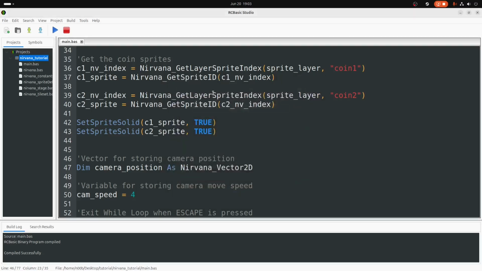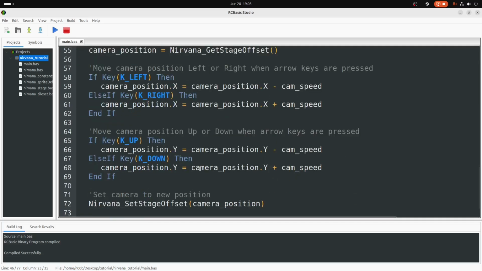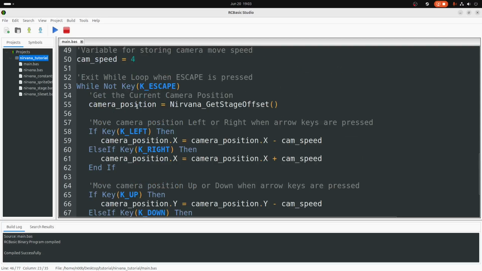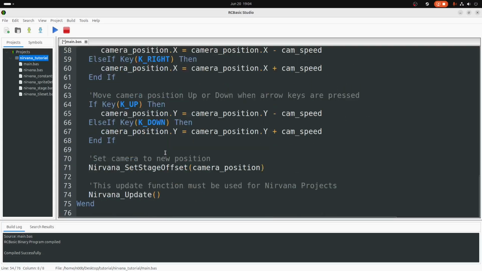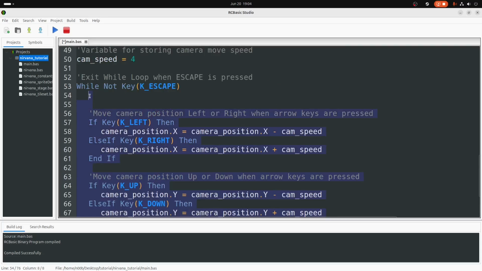The next part I think we need to do is character movement, because we want that character to move. So let's get rid of all of the camera stuff for now. Actually, we'll get rid of everything inside of here and start from scratch.